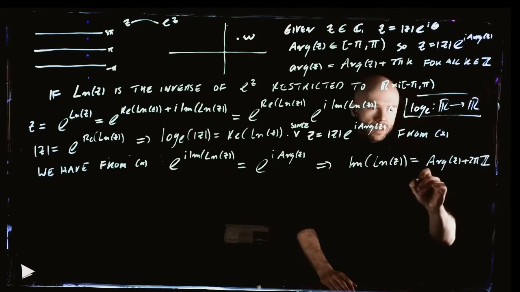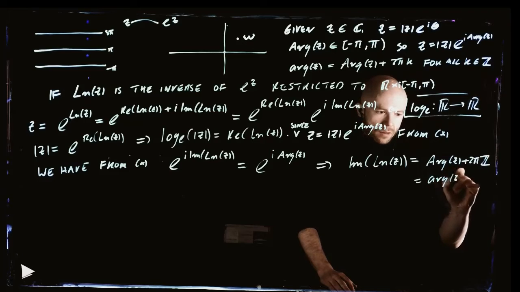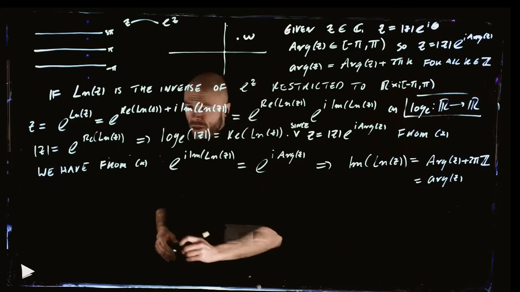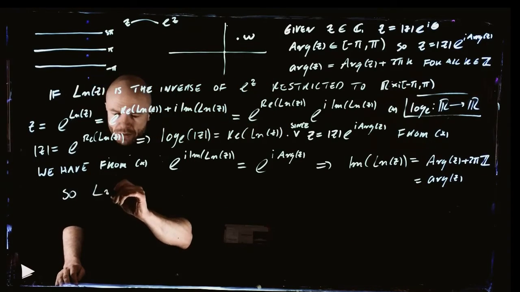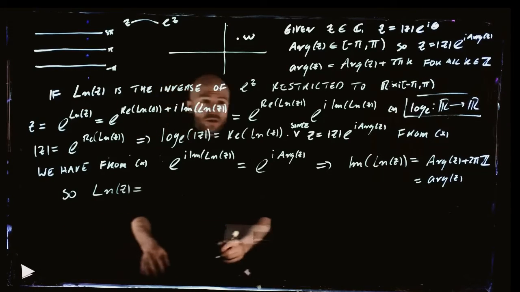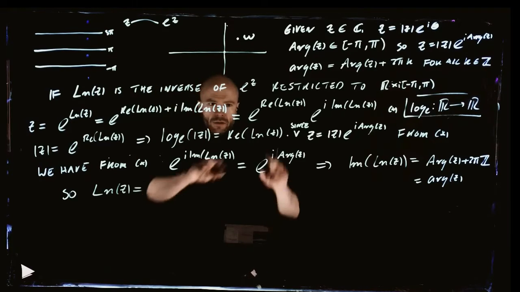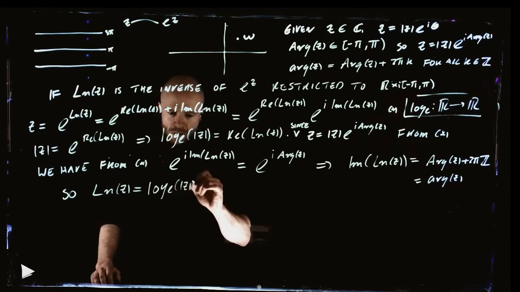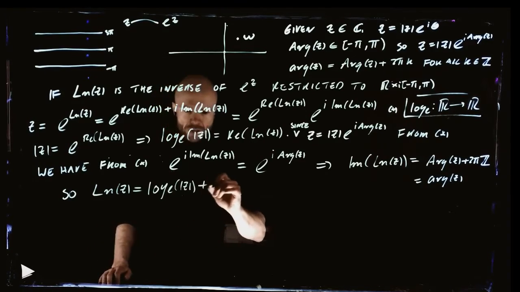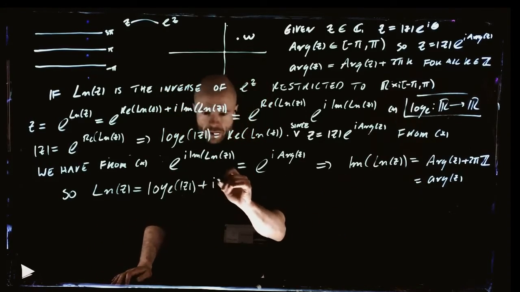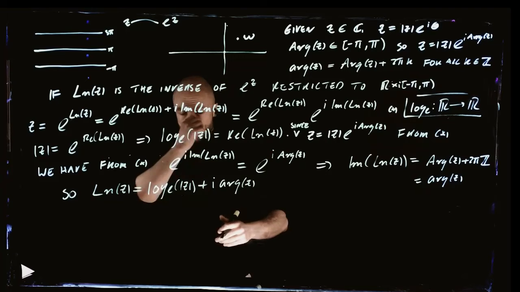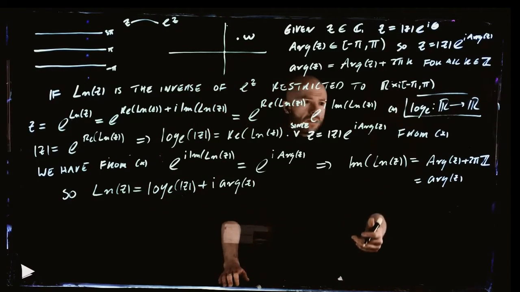Let's write it like this, i.e. that's the same as little arg of z. Yeah? So, what that means is we've completely defined what log of z has to be, right? Because its real part over here is given by this. So it's log to the base e of mod z. That's what it does to the real part, right? And the imaginary part we've got from over there is this, which, as we know, is this infinite set of real numbers, right? Arg of z is this infinite set of real numbers. Did I erase it already? No, here it is, right?